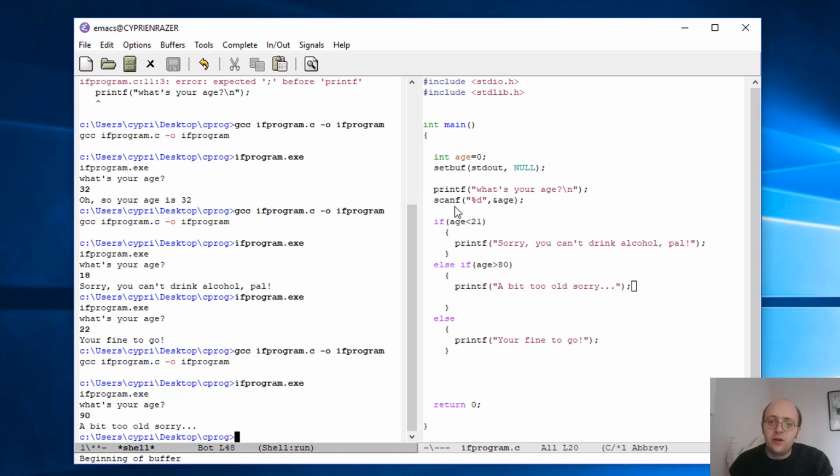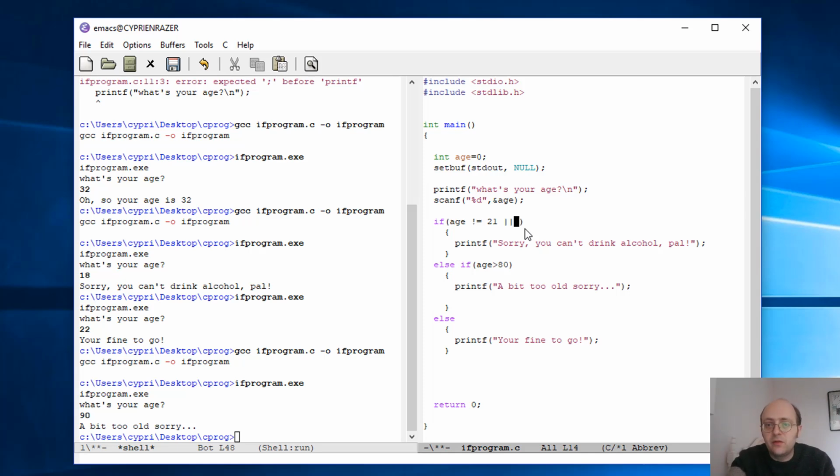Now just a last word, you have not only superior and inferior. If you want the age to be exactly equal to a certain value, you need to add two equals, not one, two, because it's a comparison. So very important to know that it's two equals. If you want not equal to something, you need to add an exclamation mark and an equal. So this will be if your age is different than 21. You can combine several conditions.